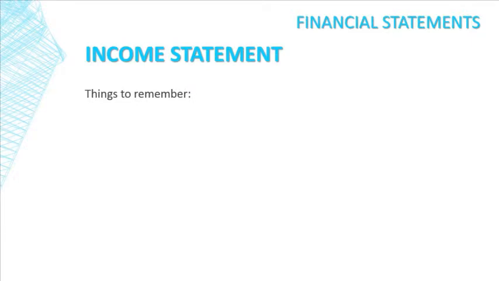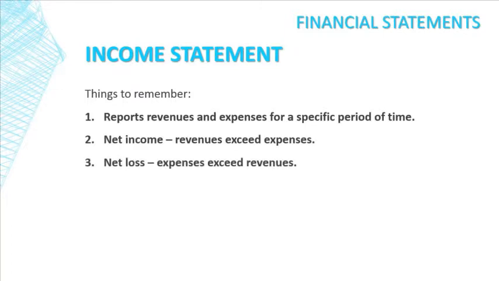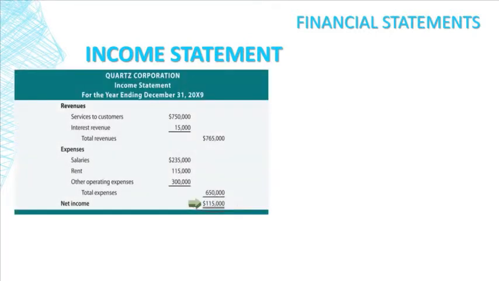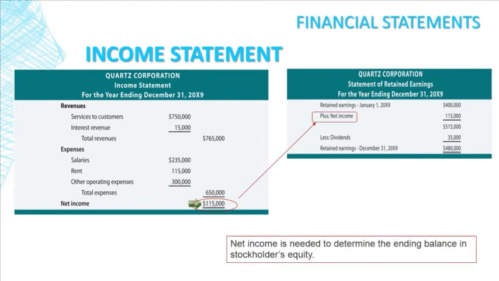These are the things to remember in the income statement. It reports revenues and expenses for a specific period of time. Net income is when revenues exceed expenses. Net loss is when expenses exceed revenues. Remember, the net income stated in the income statement is needed to determine the ending balance in stockholders' equity.